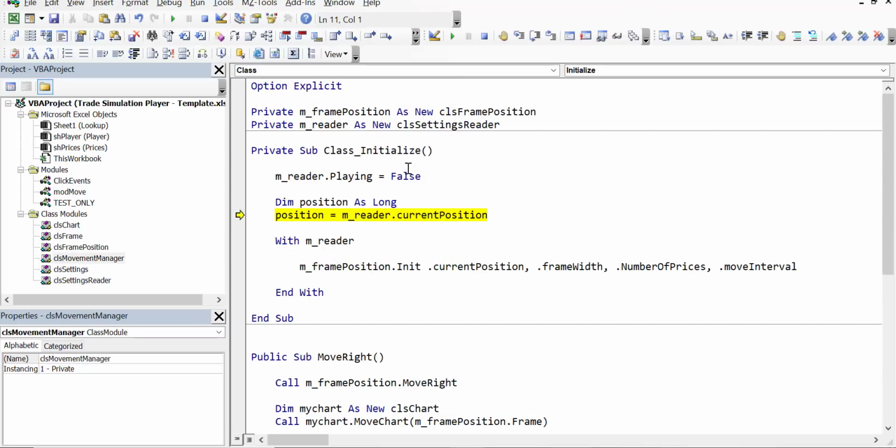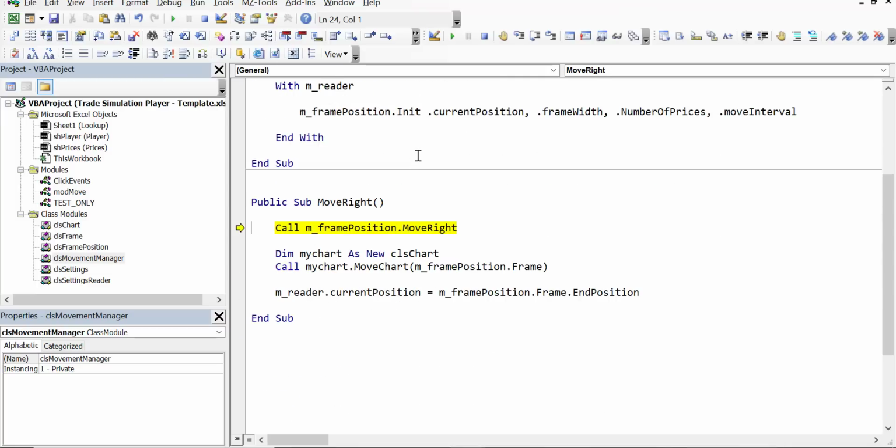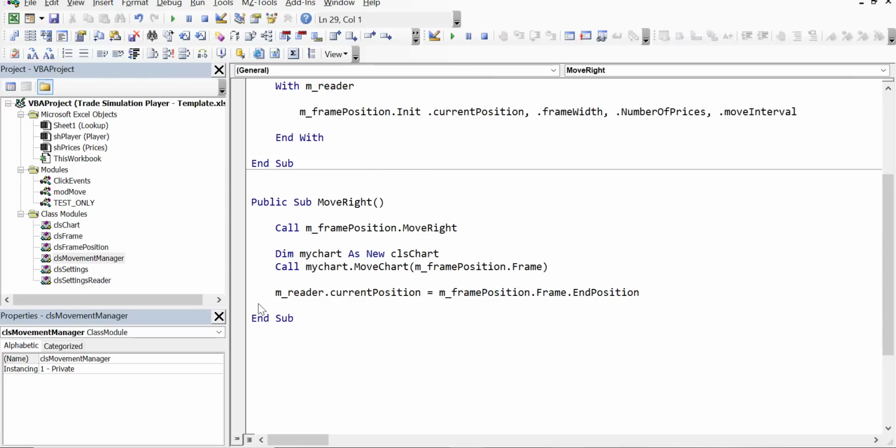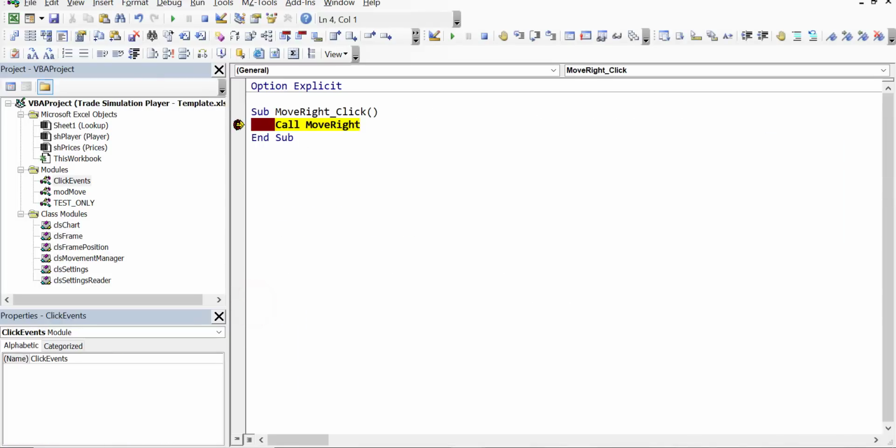So we've created the new player, and now we use the current position, initialize the frame, and then when we go to move right, you can see we select move position to move right, and this is what we saw already. After it moves it right, we have got a new frame, and we give that frame to move chart, and that moves it. And then at the end, we're setting the position back, so we're setting the reader position so that the position will be correct after we've moved.